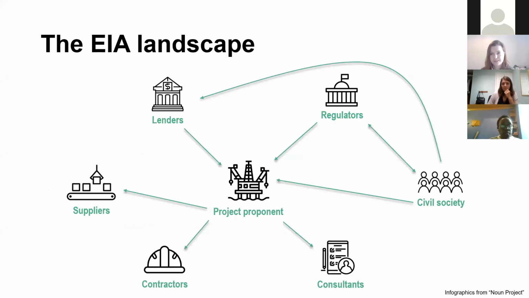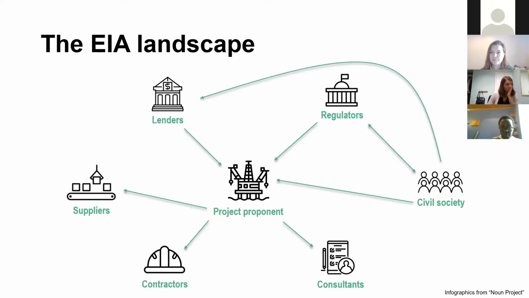So the influence largely goes outwards from them to the people they are hiring, and that influence is going to impact how you interact with them, and whether you need to identify how much they can actually do in terms of the project. But then on the higher level, you've got your civil society, your lenders, and your regulators that all have interactions that go towards the project, towards your project proponent company.